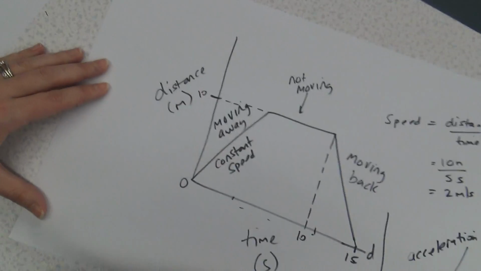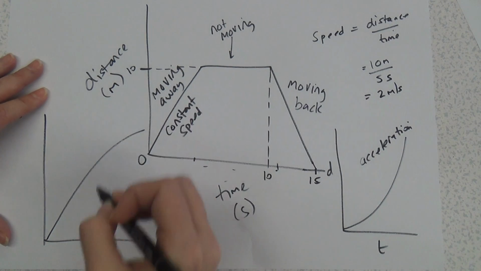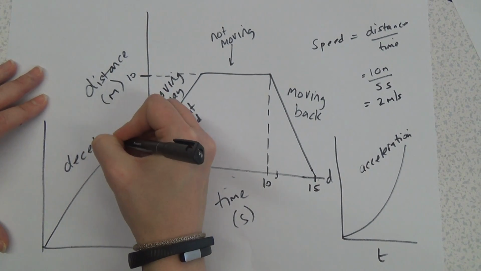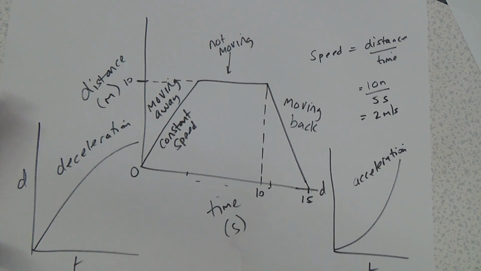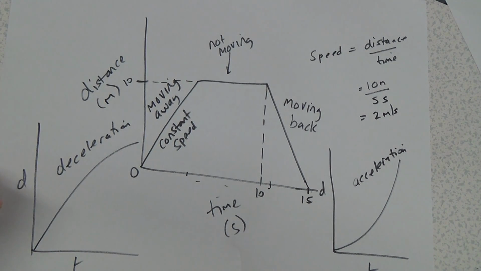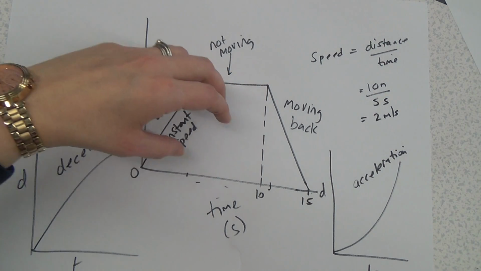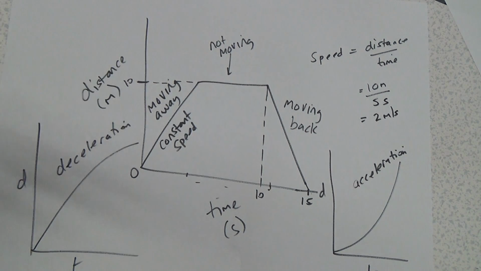If you have the opposite, for example, where you have a line like this and it curves downwards, that would be talking about deceleration. Okay, so again, distance time graph, curved line, deceleration. If you're asked to work out things like the speed from the graph, then pretty much you will be looking at straight lines. They won't ask you to work out if you've got a decelerating or an accelerating line. Okay, remember, decelerating is basically slowing down.